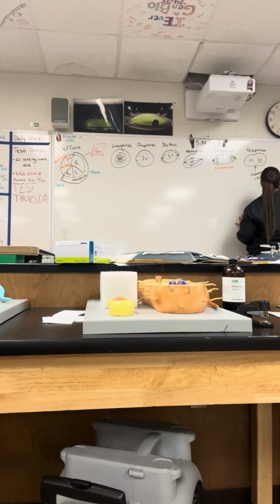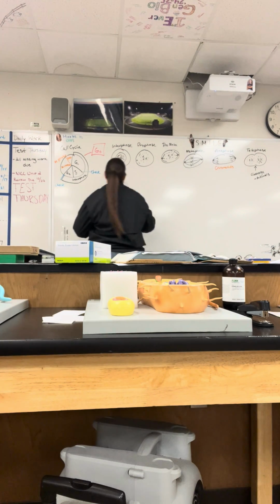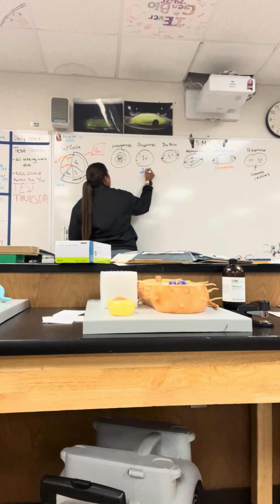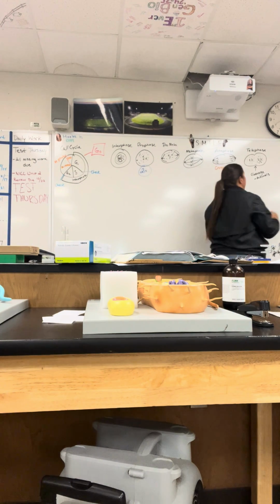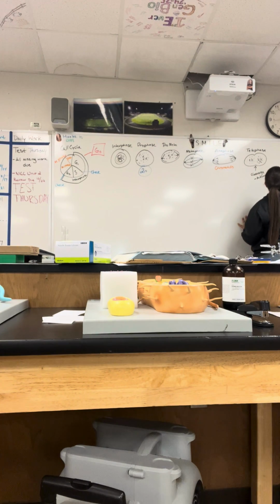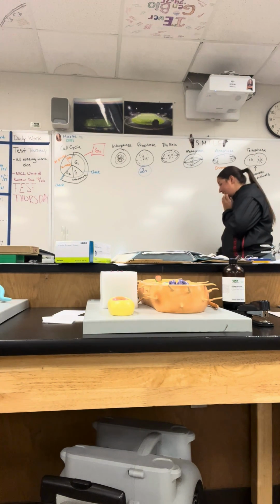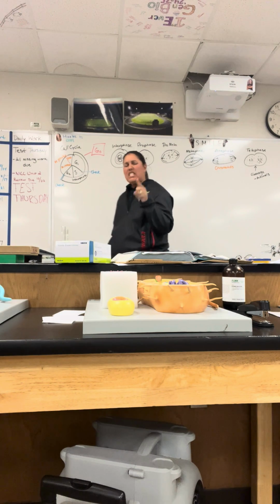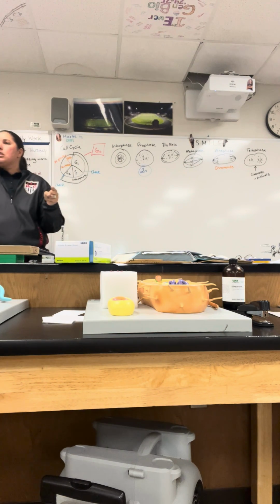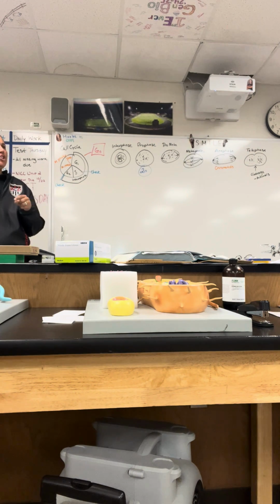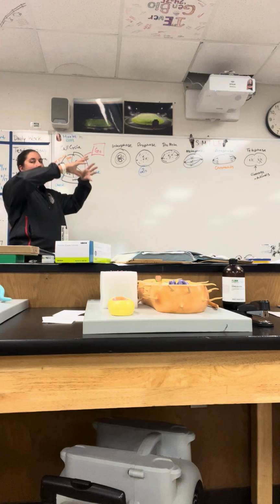Is this for meiosis or mitosis? Mitosis. Now, in mitosis, we are starting with a 2N diploid cell. We are ending with diploid cells. Those cells are identical. Mitosis gives you identical cells, just like binary fission. Binary fission is how asexual prokaryotes reproduce. They reproduce with one cell becoming two cells, and it's all identical.